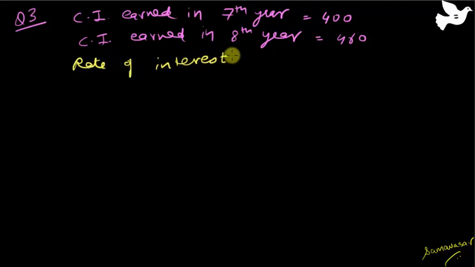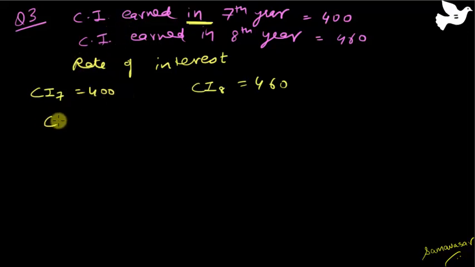Okay, first of all you need to read the question very carefully. It does not say compound interest earned after, it says earned in. So this is the compound interest exactly earned in the 7th year. So compound interest in the 7th year is equal to 400, and compound interest in the 8th year is equal to 460. Now in the concept video I told you why this is so: had it been simple interest, the simple interest in the 7th year and the 8th year would have been exactly the same. So why is the compound interest in the 8th year more than the compound interest in the 7th year?